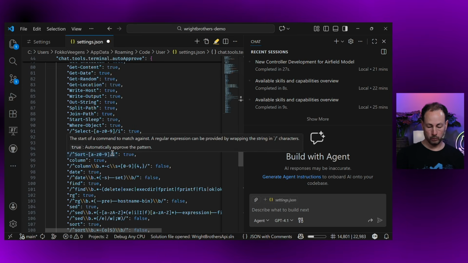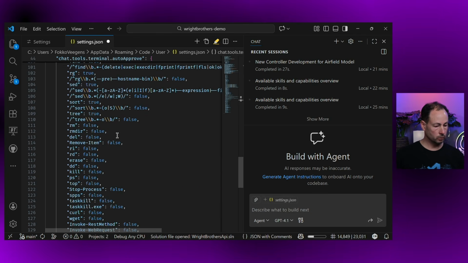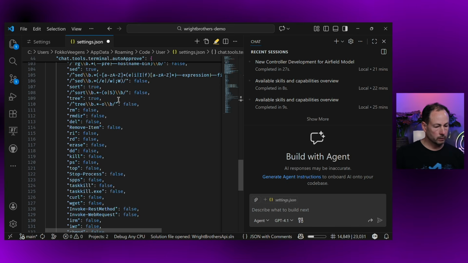This list was already there, but some of the items are new. I don't know them by heart, but git ls-files is one of them, rg is one of them, out-string is one of them, set is one of them. If you want to see all of them, it's about 6 or 7 that are new. Please check the documentation, but this is at least the full list, of which quite a lot was already there. So that means that, for example, oh yeah, that's maybe interesting to see.